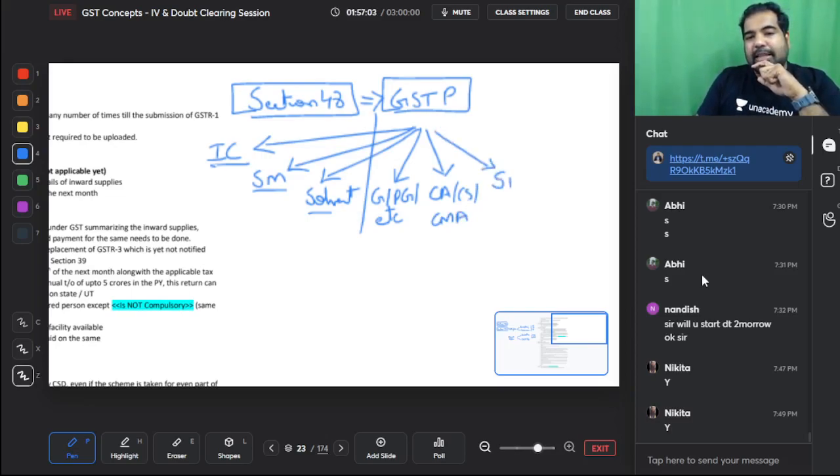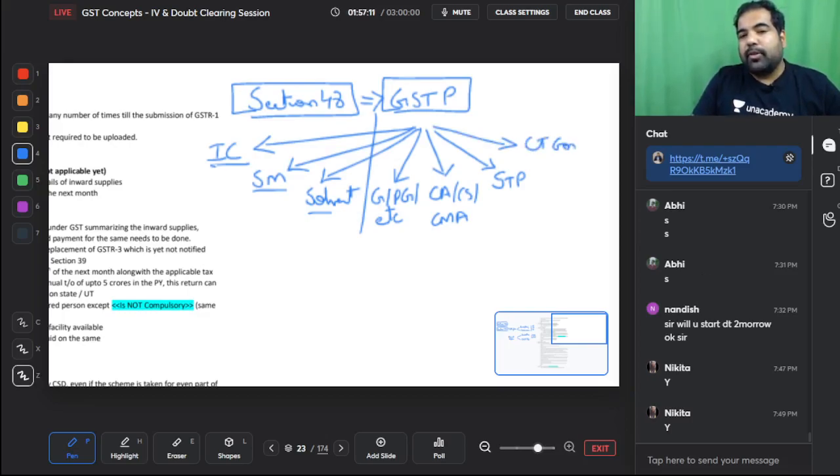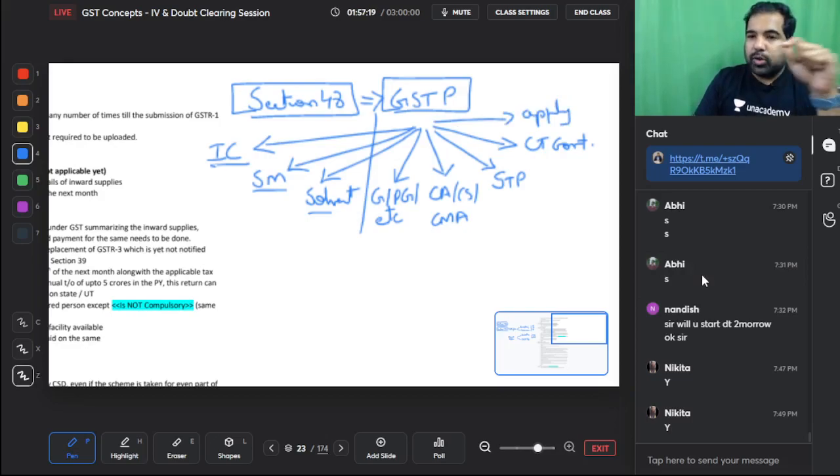Or he can be a sales tax practitioner. Before GST, guys, there was sales tax. If you're a sales tax practitioner for X number of years, or you were in the commercial tax department of the government for X number of years, then you can be a GST practitioner. But GST practitioner is not automatic. You have to apply for it, enroll for it. Yes, you also have to pass certain exams every 3-4 years. You have to keep updating yourself and pass a small exam to continue as a GST practitioner. It's not automatic. You have to enroll for it, and they give you a number, which is the GSTP number.